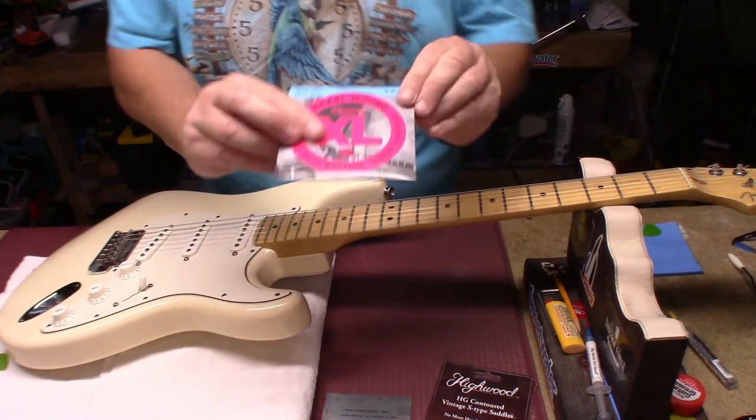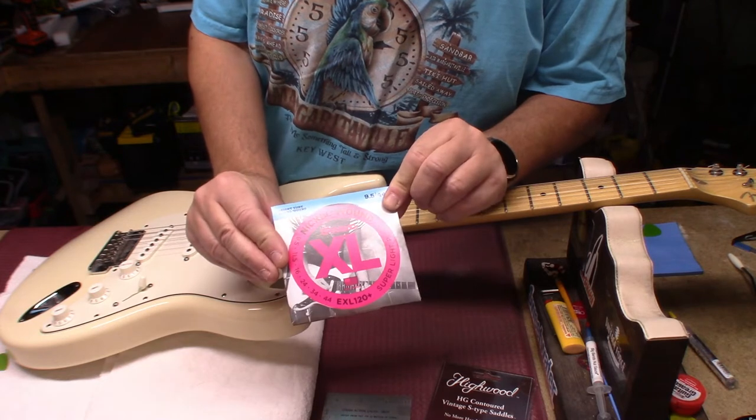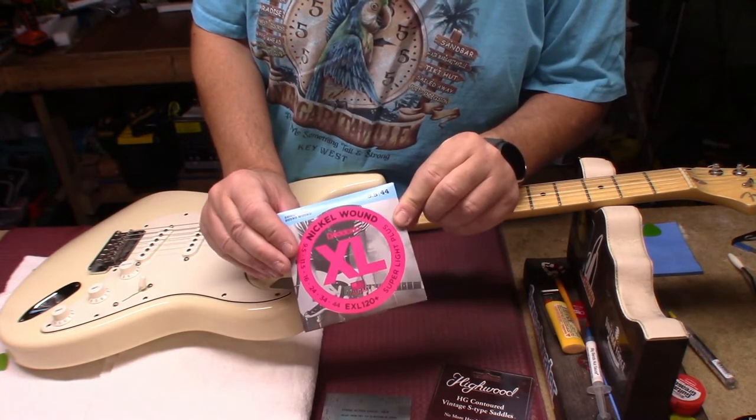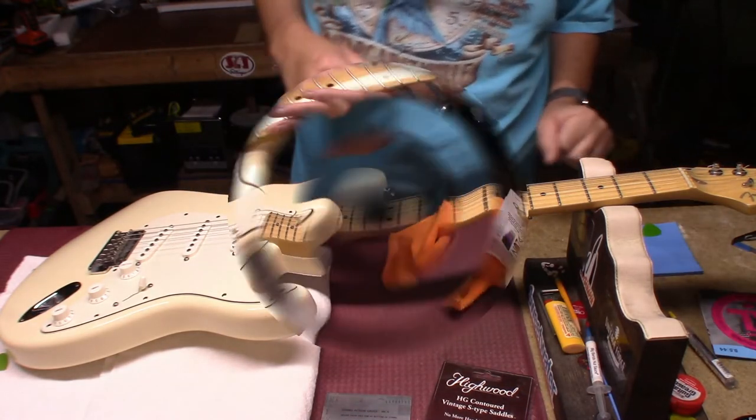And the string of the day is going to be a special set, 9.5 to 44s. So not quite 9s, not quite 10s.